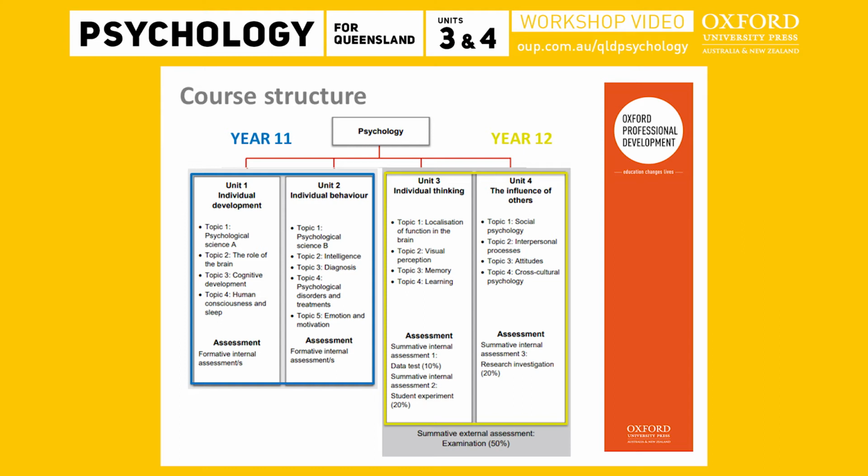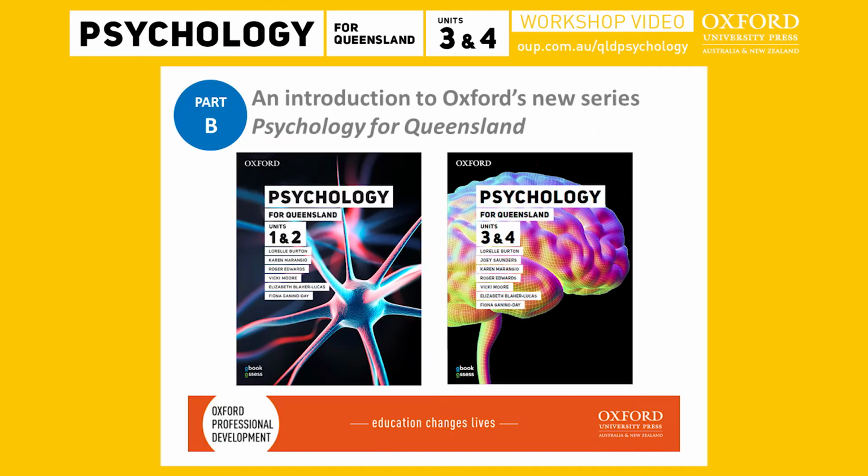So that's the Year 11 curriculum, and that would be the Year 12 one there. And of course that summative external assessment is only on Year 12. Okay, so this is about building and growing the confidence, the capability, knowledge and skills, and this would be similar to what they're doing in the other science courses as well.